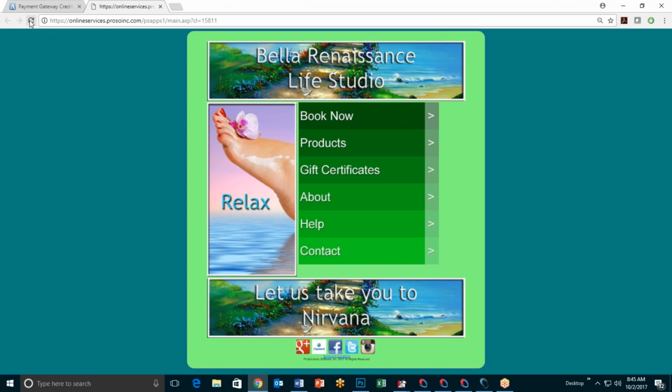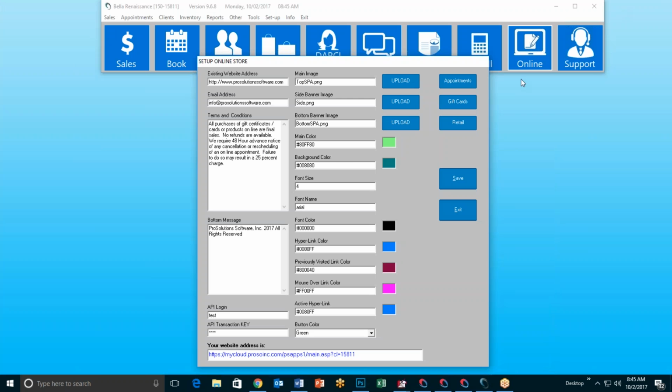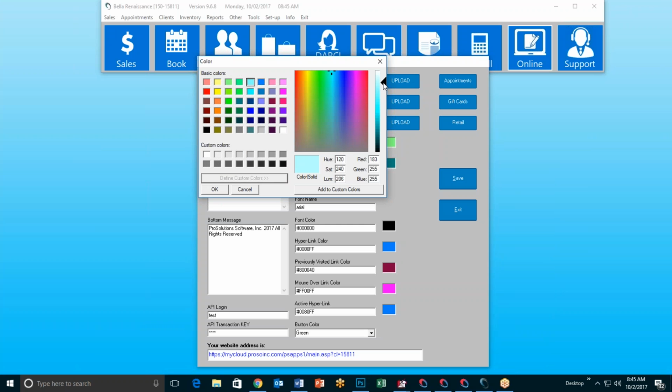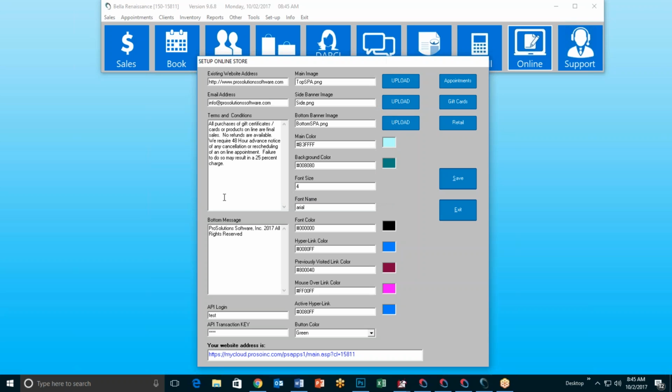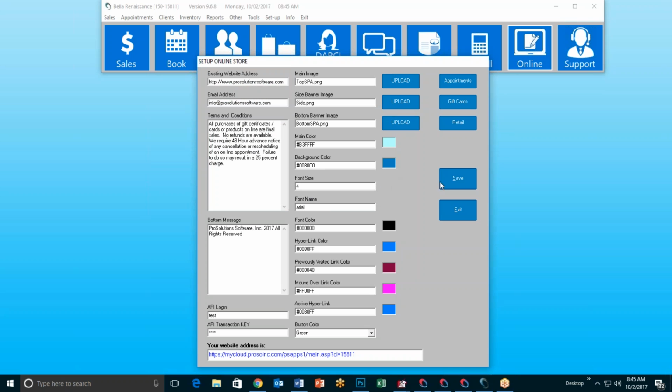Let's go back in and let's refresh my screen. Okay, so now I've got 3 different banners here, and they kind of conflict with the colors I've chosen. So let's make some changes there as well. Let's change my main color to a very light blue. So I'm going to choose my light blue here, and if that's not light enough for you, we can go to Define Custom Colors, and we can actually lighten it up and add that, and then choose it. So you don't have to choose just the colors that are on the template. Then my background color, I'll go with a nice dark blue here. I'll go with that. In fact, I'll go with this one. There we go. And save these changes.